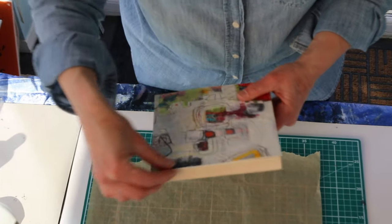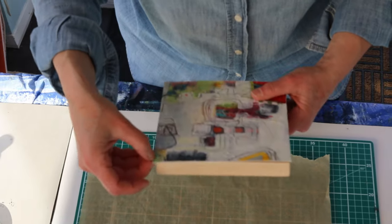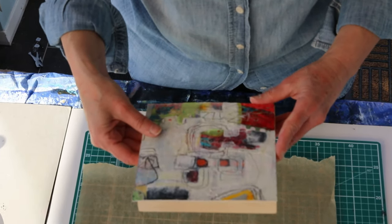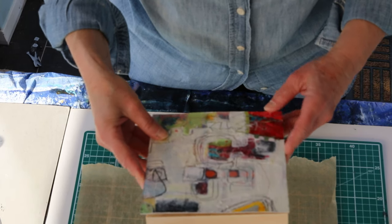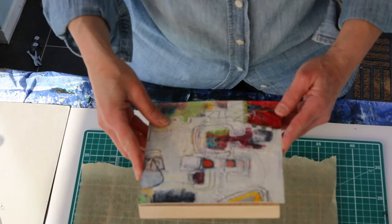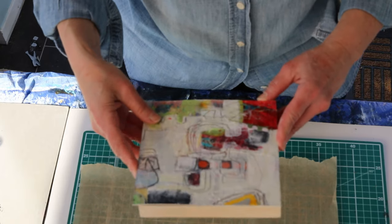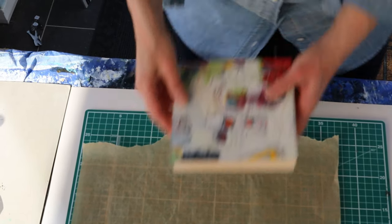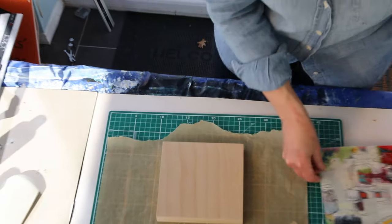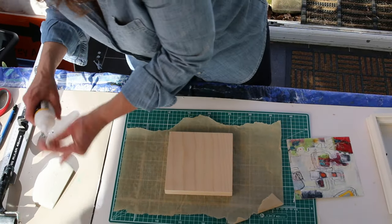I've still got a little bit of the black. I'm happy cutting across down here as well, maybe a little bit down this end. Okay, let's just go for it. So that's what I'm going to do. Same process again, on wood this time.